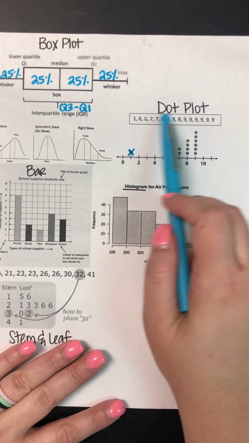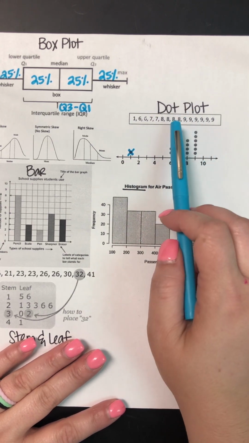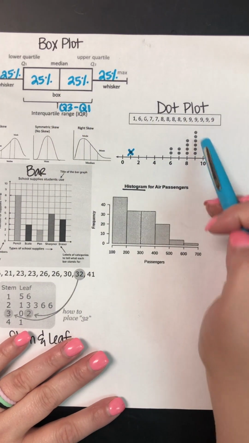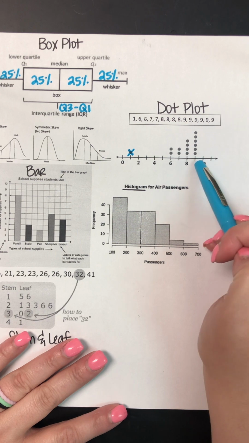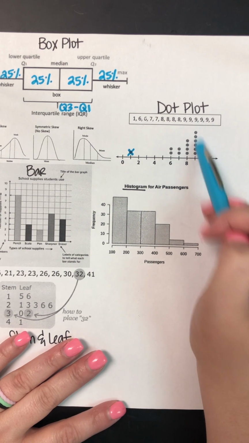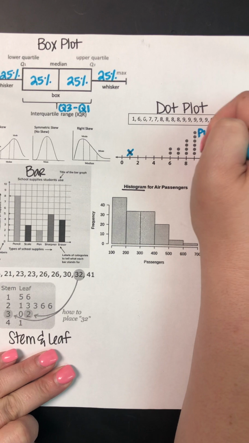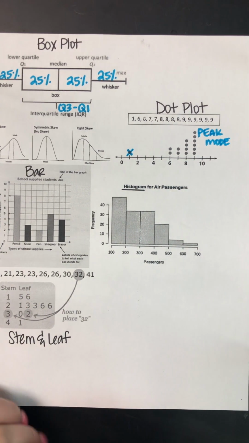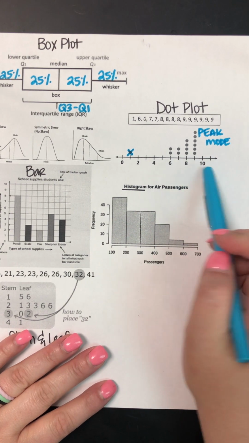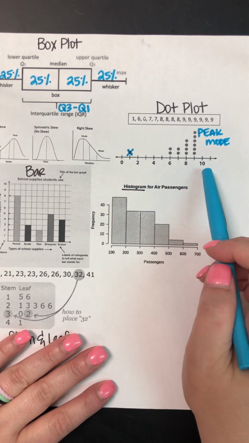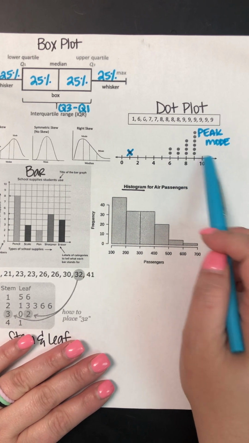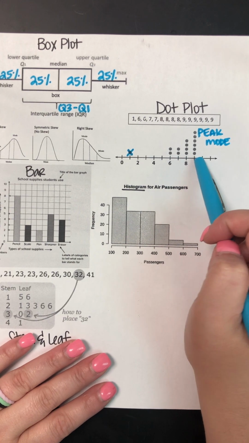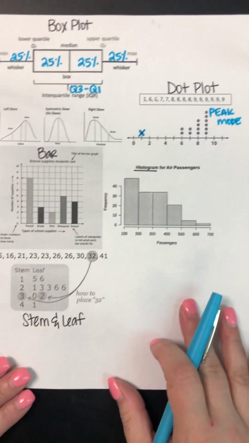Okay, and then from there you can find minimum, maximum, you can find your median. You could take your data and create a box plot. You can see your mode, which is your most common number, is going to be 9 because it's the tallest column, sometimes also called your peak. Okay, mode or peak. Remember that you look at the dots, not the numbers on the number line, because if I was looking at the numbers on the number line, the maximum would be 10, but there's no dot above 10, so the maximum is actually the 9.